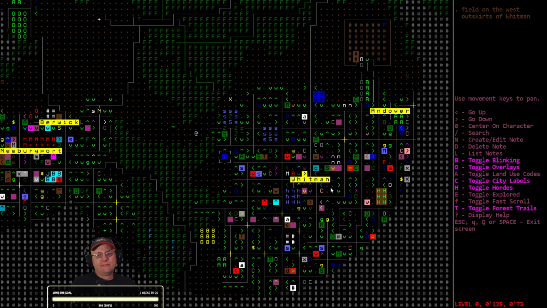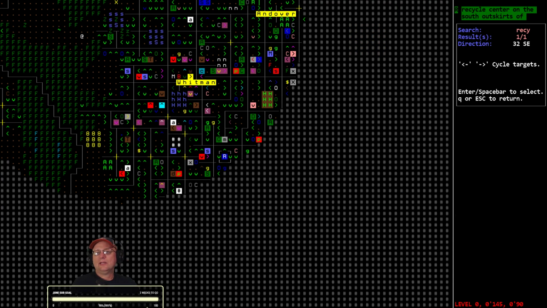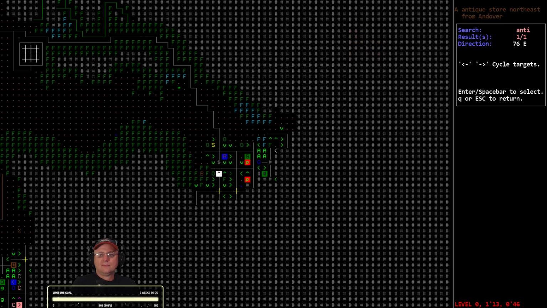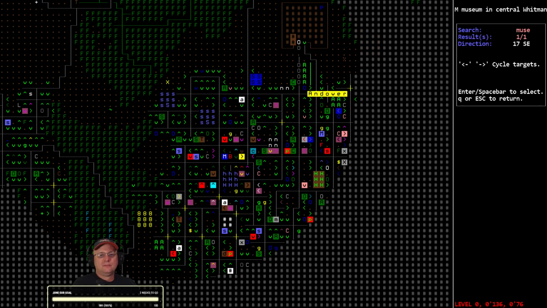But it does not solve my genetic downward spiral problem. Having all these books does not help if I can't take the time to actually read them. Let's try any recycle centers. Way down there. One recycle center. Pretty far off. That's not going to be easy to get to. How about antique? Just one in the other city. Museum. One down towards the central area I was thinking of heading towards.